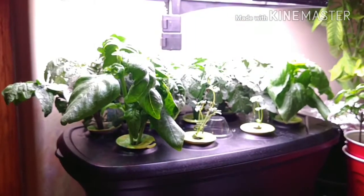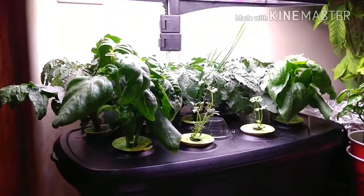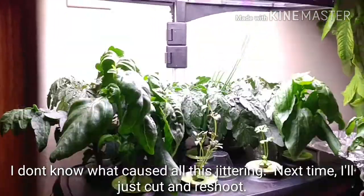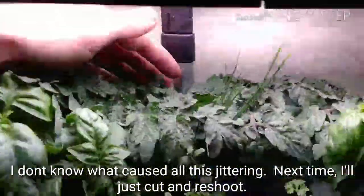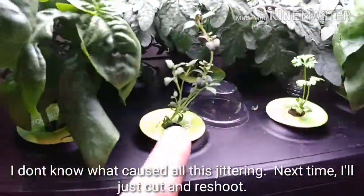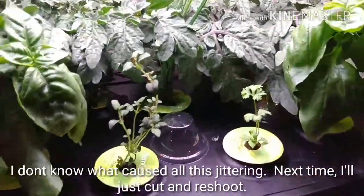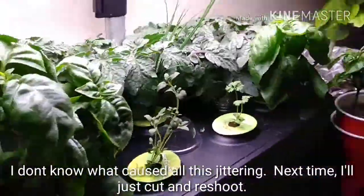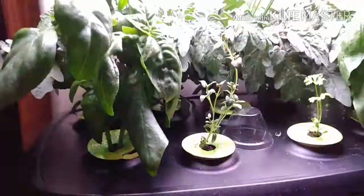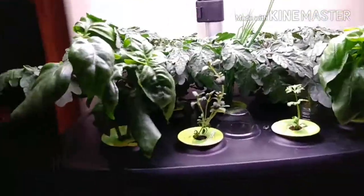So here you can see my aerogarden. Hopefully I can get some focus. There we go. In the back, I've got a variety of tomatoes. They're all the ones that came with the aerogarden. This is the 9-cell version. My wife got it for me for Christmas. I believe she spent something like $300 on it. So they aren't cheap. There's some chives in the back.